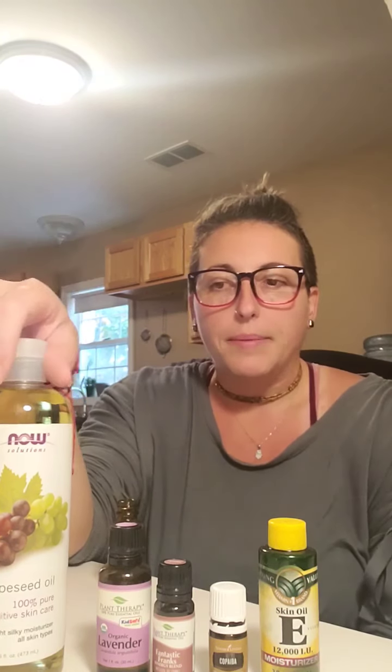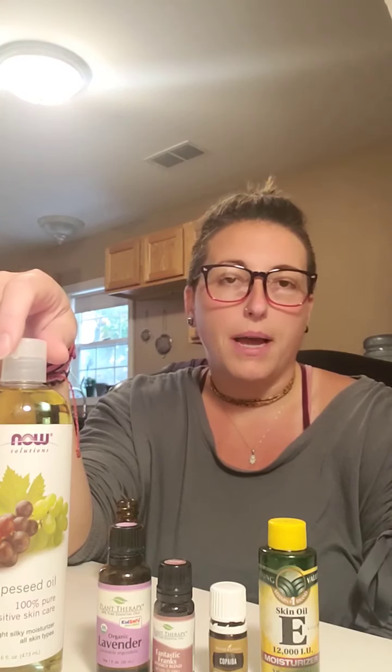This is a recipe that you can tweak to your liking with different carrier oils. I like to use grapeseed oil as my base. Grapeseed is great for sensitive skin and I find that it absorbs a little faster than other oils, so this is my oil of choice. There are lots of carrier oils that are great for the skin, so you can tweak this recipe to your own liking using products that you already have or enjoy. Today we'll be using grapeseed oil because that's my go-to.